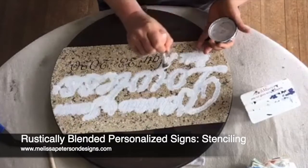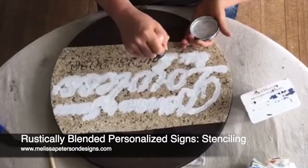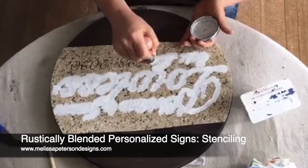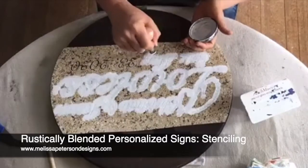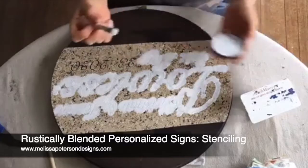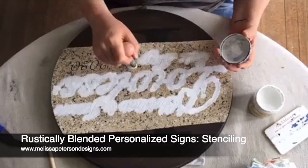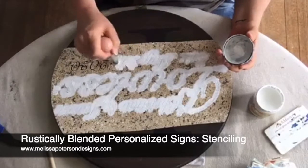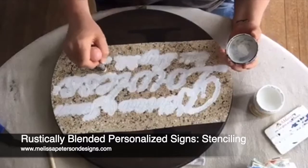But yeah, that little part of the font right there, this one might give me a little trouble, so we'll just kind of have to wait and see. And that little, from the M to the A on May, that is super tiny too, so we'll just kind of have to wait and see how it turns out. I got a lot of paint on that one, so I'll just probably go back and just do this and just kind of spread it around a little bit.